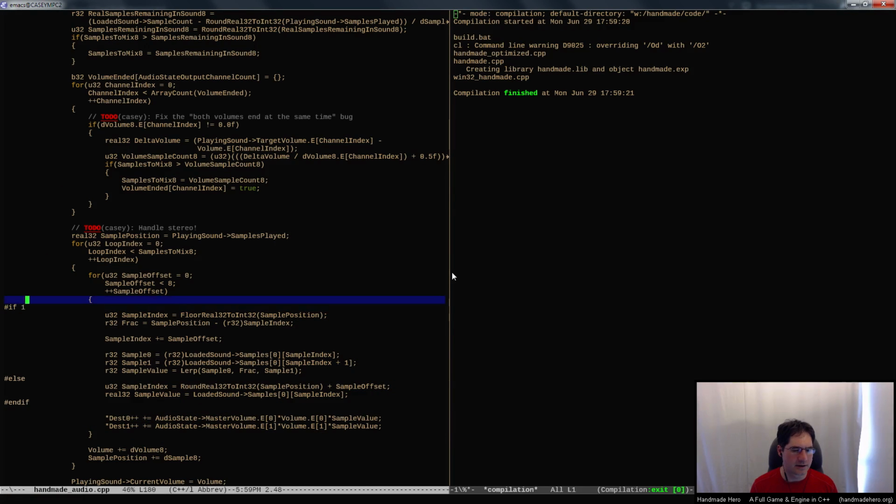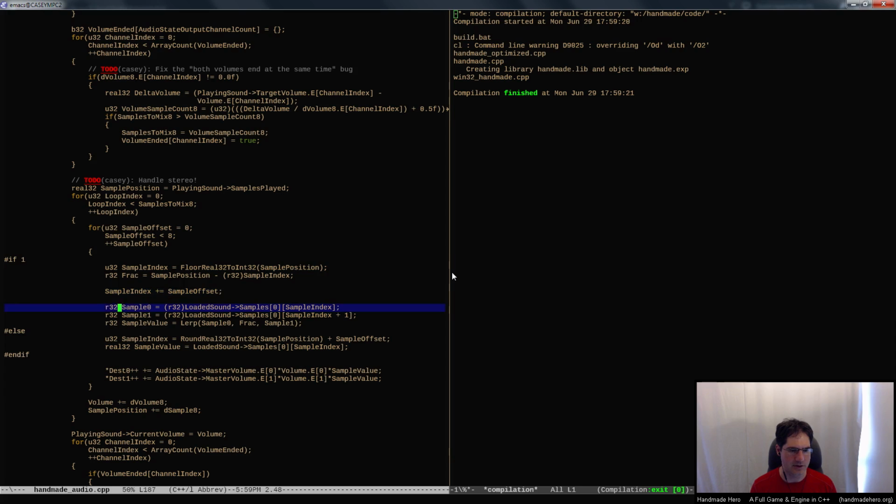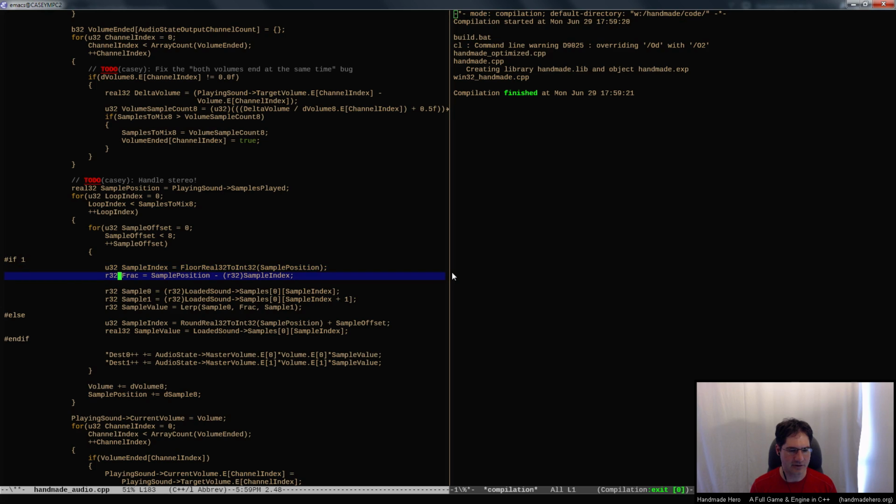Oh, duh. So sample offset here is actually not going to be correct, is it? Because the sample offset has to actually be a real value, right? So it's actually the sample position that has to get changed. Sample position has to be sample offset times whatever dsample would have been.